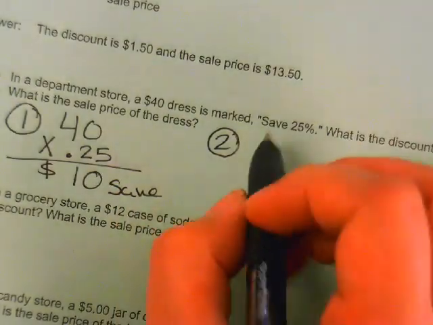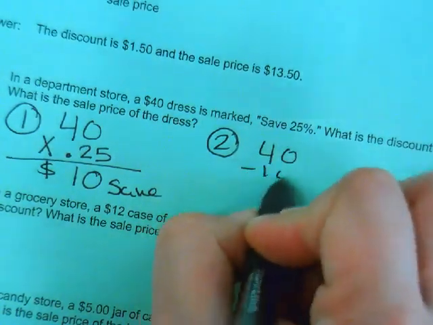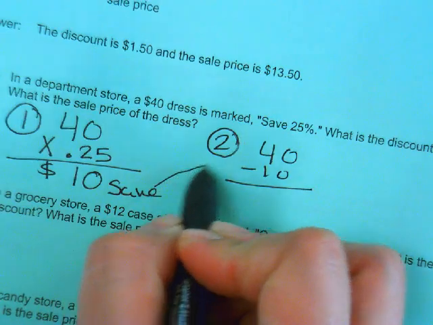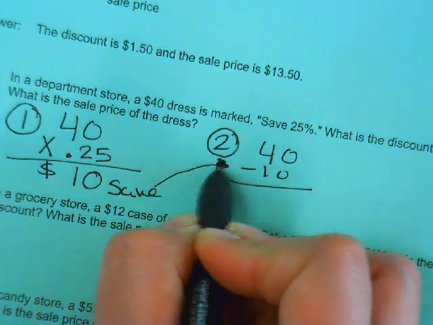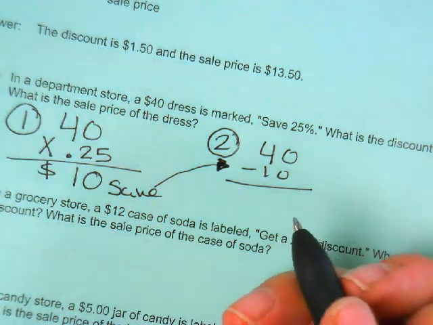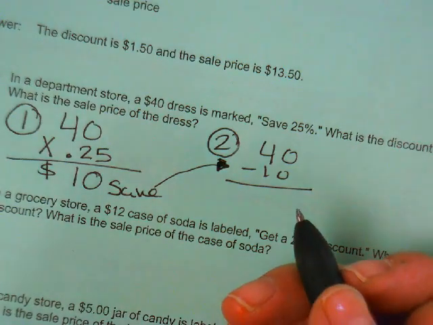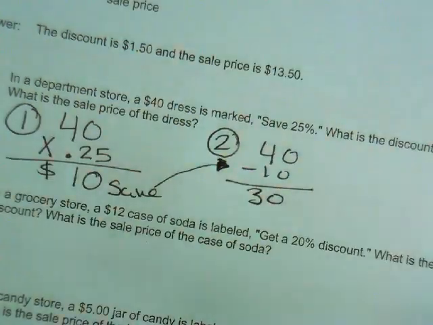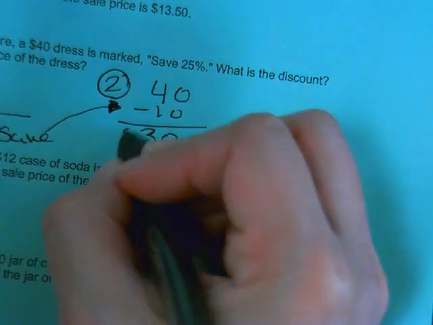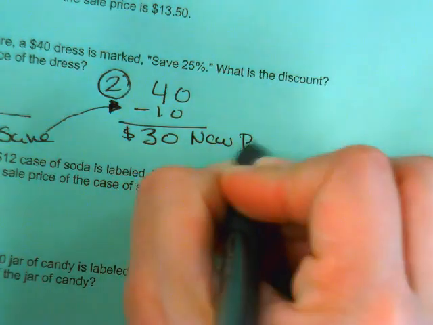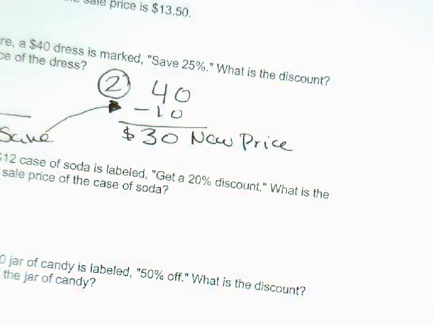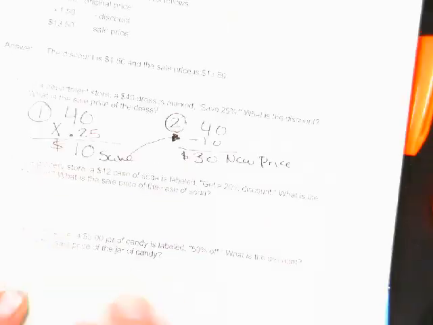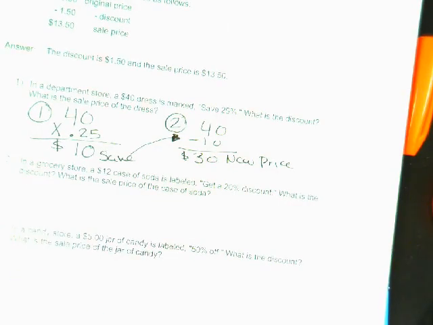Subtract 40 and 10. Good. So you're going to take this and you're going to plug it into there. Equals 30. Yeah, some of us don't need a calculator. You can do 40 minus 10. What's 40 minus 10? 30. This is your new price. $30. All right. Do you see how we still showed work? All right. We're using a calculator, right? But you're still showing work. All right. Let's get to work.